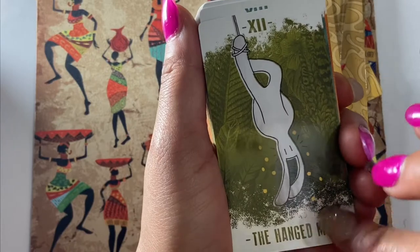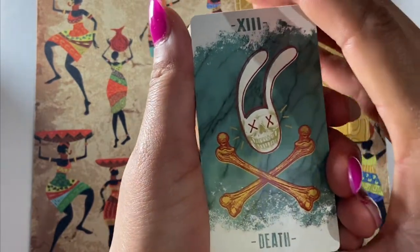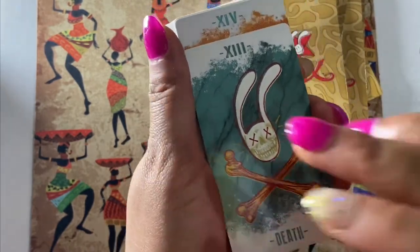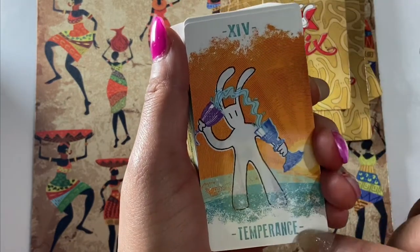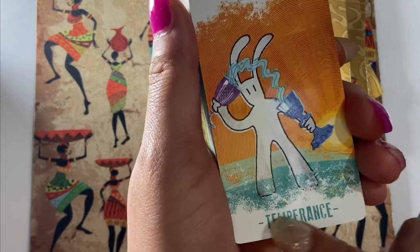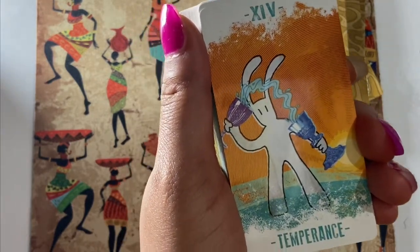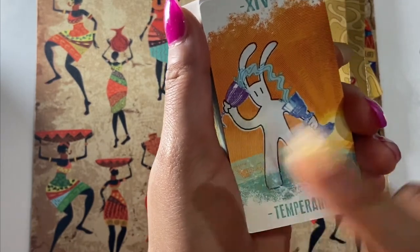Typical. Death card. Skull and bones. Arr, I'm a pirate bunny. Temperance. I love how this cup looks. It looks almost like it's 3D. And here, as opposed to a traditional Temperance card where one foot is on land and one foot is in the water, both feet are in the water.